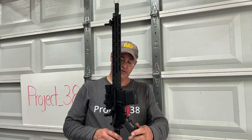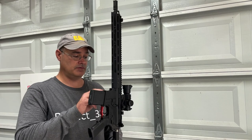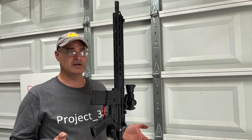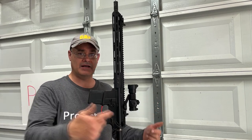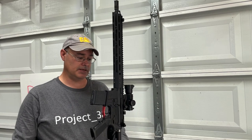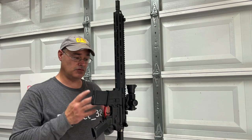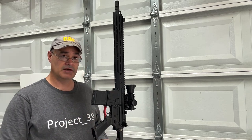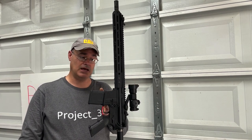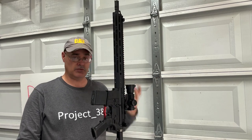Also, this probably would be removable. I don't know what it would do to the under finish. It's got a Cerakote finish. I always have trouble with that, so I'll put a line up somewhere about right here on the correct spelling of that. I would imagine that with these paints, if you wanted to get this off, you could probably get a paint stripper and strip it back down to the standard issue black. Black is fine. There's nothing wrong with this being black. I just want to paint it camo.